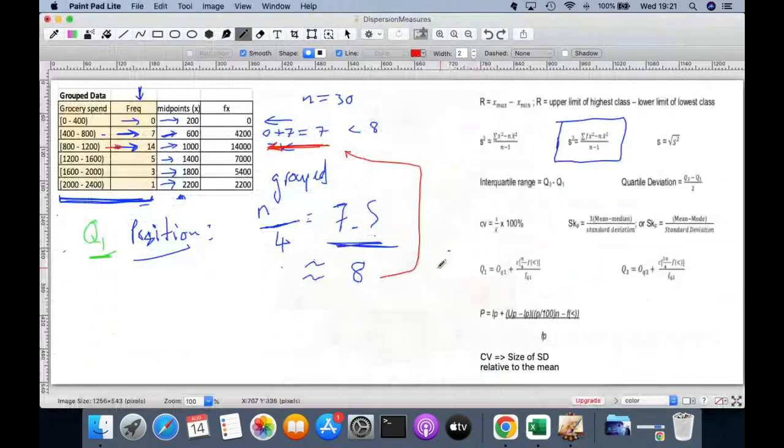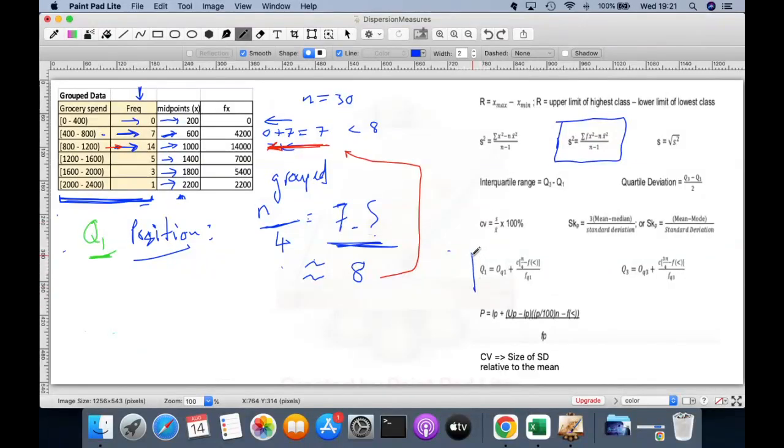Fantastic. I can't tell you how important it is that you get this interval right, because if you get it wrong, everything that follows will be marked wrong, since the values you use in your formula are determined by it. The formula we're going to use is this here. I'm going to mark it.